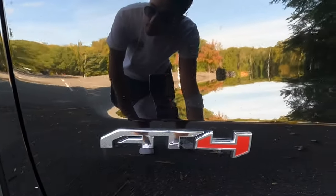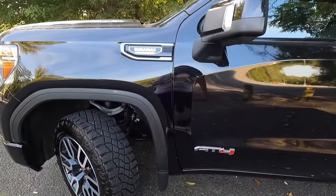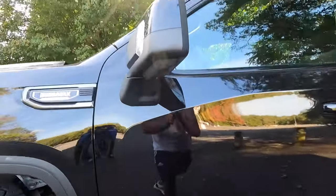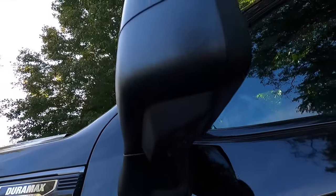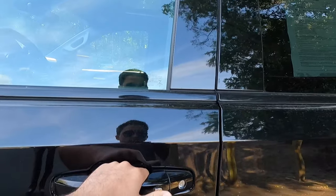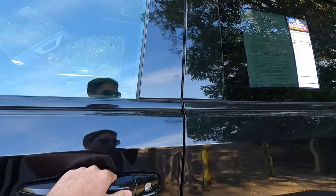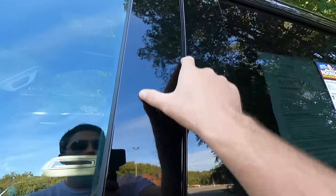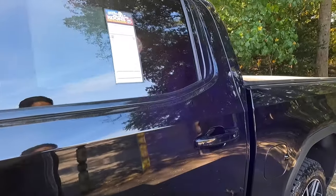You got your AT4 badging right there. These little fender flares are not paint matched, but you can paint match them as an option — I believe it's like five or six hundred bucks. Moving down here, you can see you got a camera as well as a puddle light. This camera helps with the 360 degree view camera. Keyless access — all you have to do to unlock the vehicle is just have your key in your pocket and push that button. You've also got the black trim around the windows as well as this black painted trim, which looks very good compared to that plasticky type material on lower end trucks.